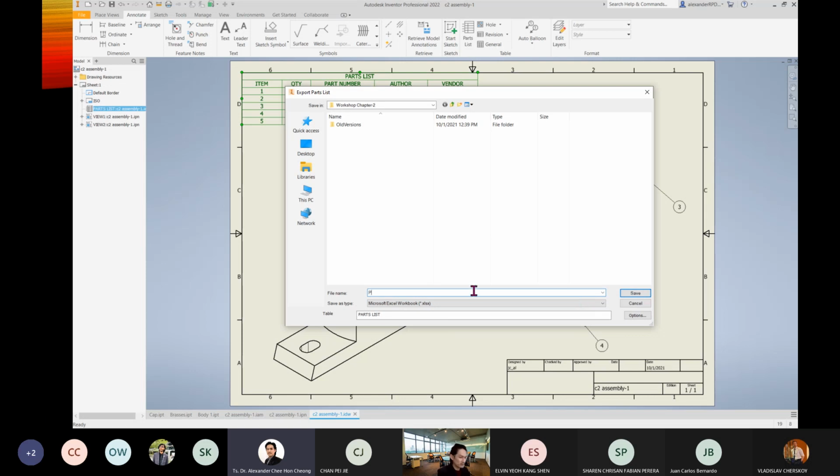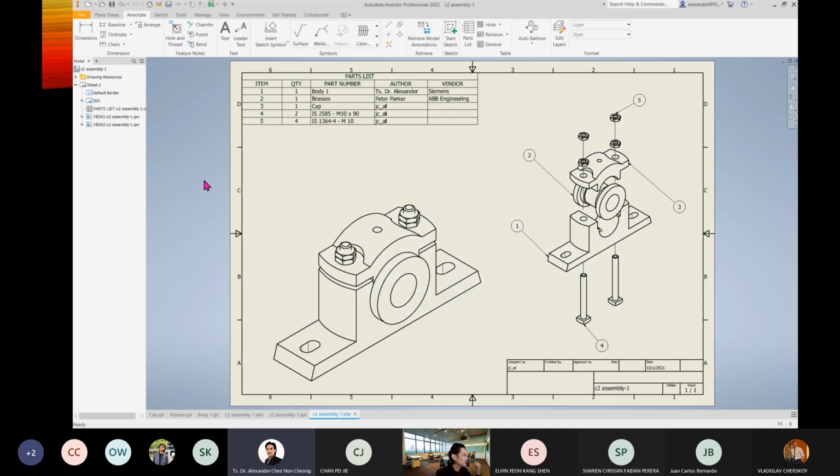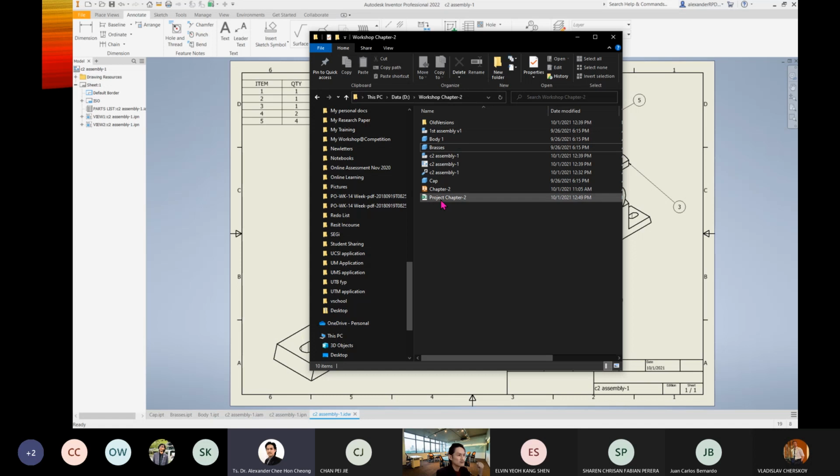We say that this is the project. You name the project. I say chapter 2. So now it is under my project location, Excel. I open it and we take a look at how it looks.